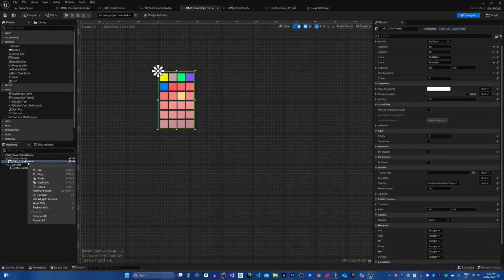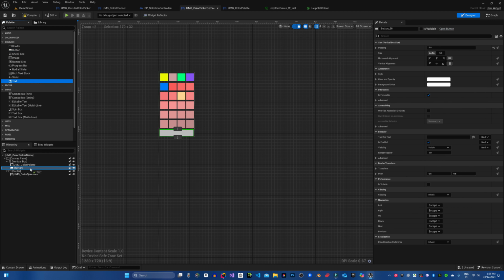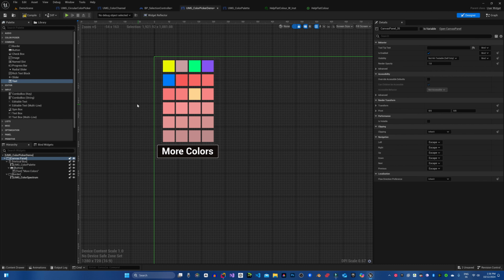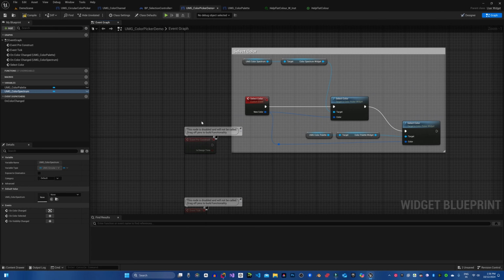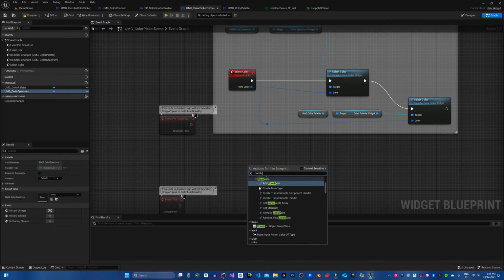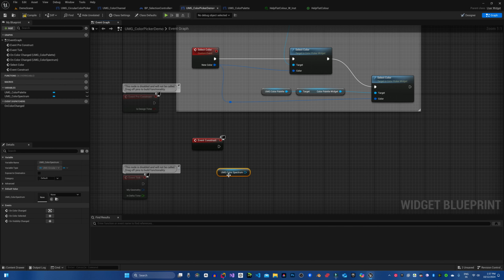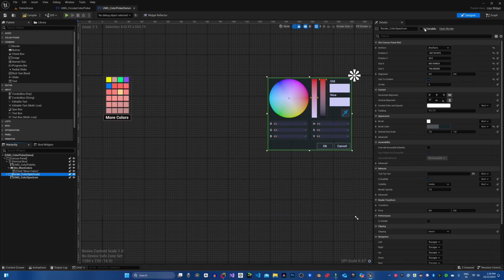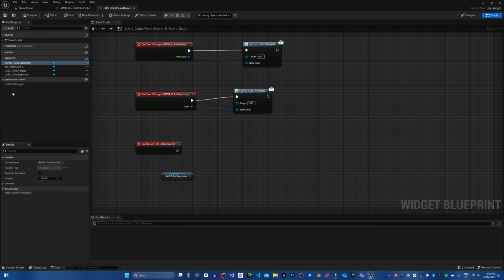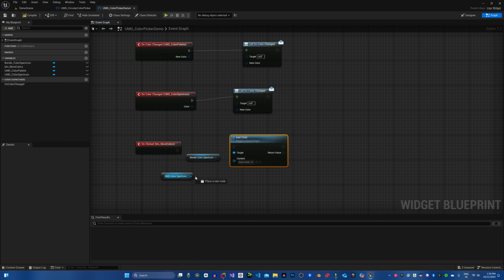If the widget is getting removed, I need a way to add that back, of course. I will just add a button here. Clicking that is going to add the Spectrum UI back. So in the construct event, let's remove the color spectrum from the parent so that it is not visible initially. And when you're clicking on the button more colors, I will add that back in the color spectrum border, which is basically containing this color spectrum UI. So I will just call this function add child and pass the color spectrum as content.